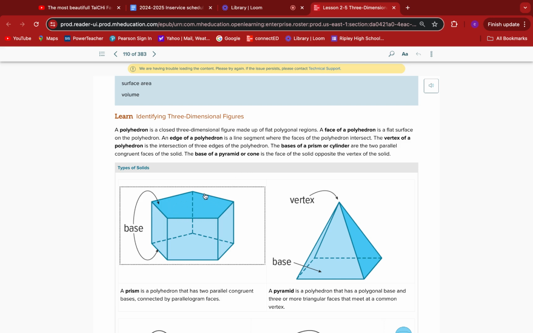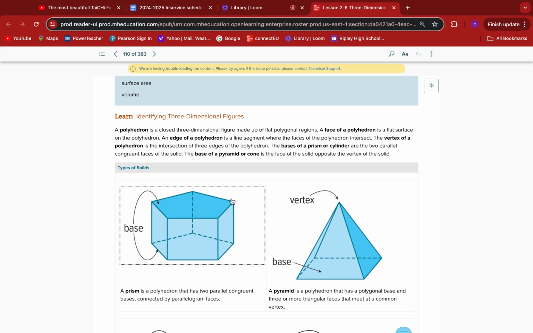So this is a pentagon. That is a flat surface, two-dimensional figure. It's a face. This is one of its faces, that rectangle-looking figure. This is another face, rectangle, or maybe even a square-looking figure. And then you have edges, which are kind of like where they meet each other, those little lines where one face meets another face. This is an edge, edge, edge. You kind of get the idea.